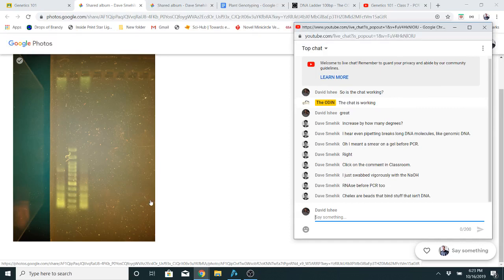Beads and stuff that bind beads that bind stuff that isn't DNA. Oh, okay. So this is a bead protocol. All right, so it looks like this is your product. It's hard to say for sure with the sort of non-specific stuff, because it's possible it's just more non-specific stuff. You'd have to sequence it to know for sure. But it looks like this is your smaller product, but it looks like you may have another one up here, because you can see it on both.